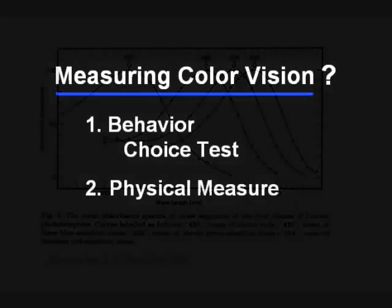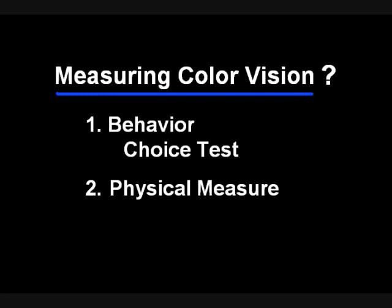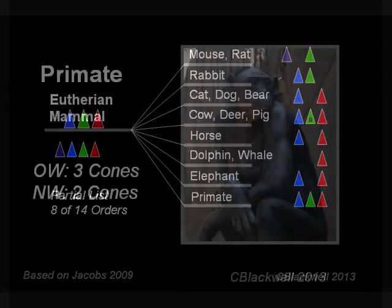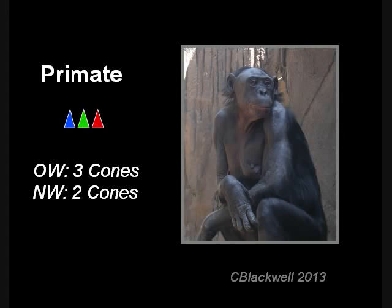So now you have seen 2 ways of measuring photoreceptor sensitivity. We were just comparing dogs with 2 cone types and humans with 3 cone types. In this diagram, I'm showing primates with 3 cone types, but that's an oversimplification. Primates have so much variability that they have earned a separate video of their own. For now, on to the 3 cone types.